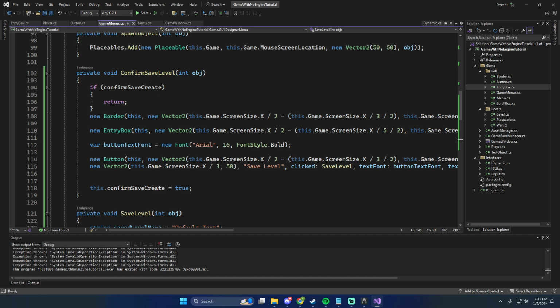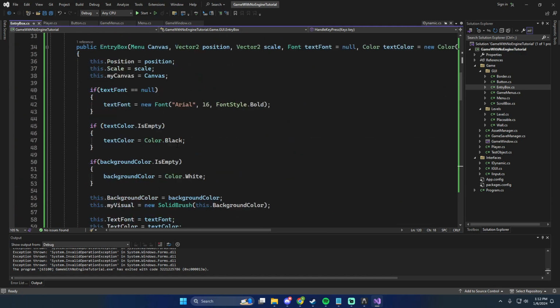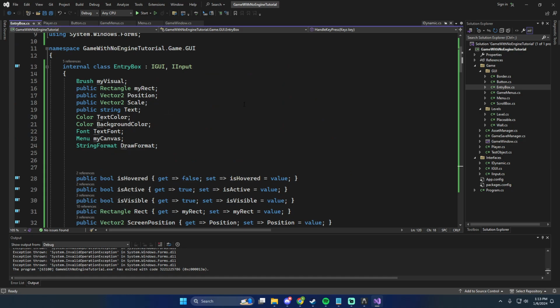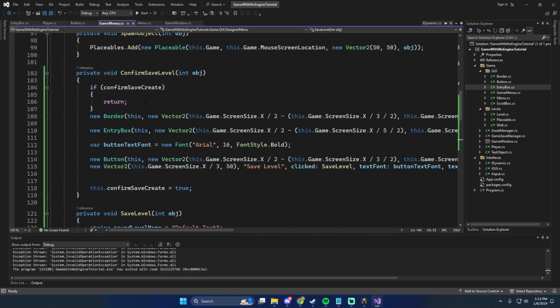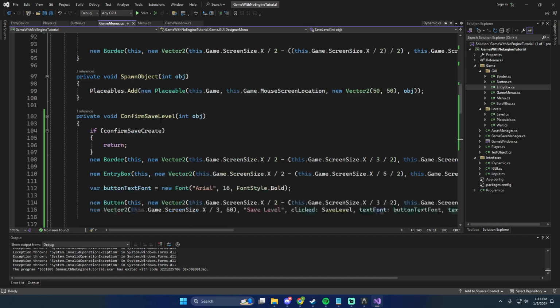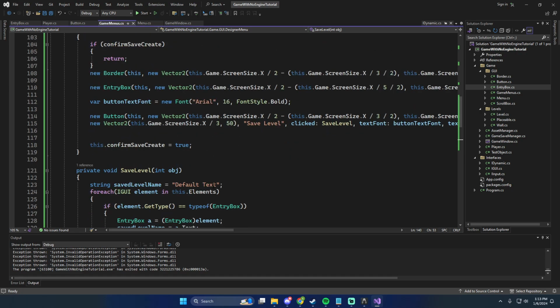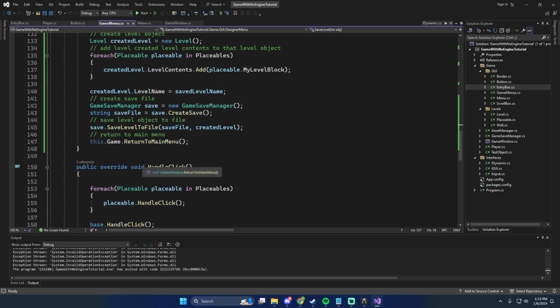But just to reconfirm everything we've done, we created a scroll box today. An entry box, not a scroll box. We gave it the ability to enter text and have a stored value that we can access from other things, albeit very difficultly because of how we ended up setting things up. Then we went over to our menu, and instead of immediately saving the level to default text and storing it as a file, we confirm that we want to save it with the level name, and we allow the player to input it. Once they do, we get that text and apply it to the level file, and then we save it, return to the main menu, and then it shows up.